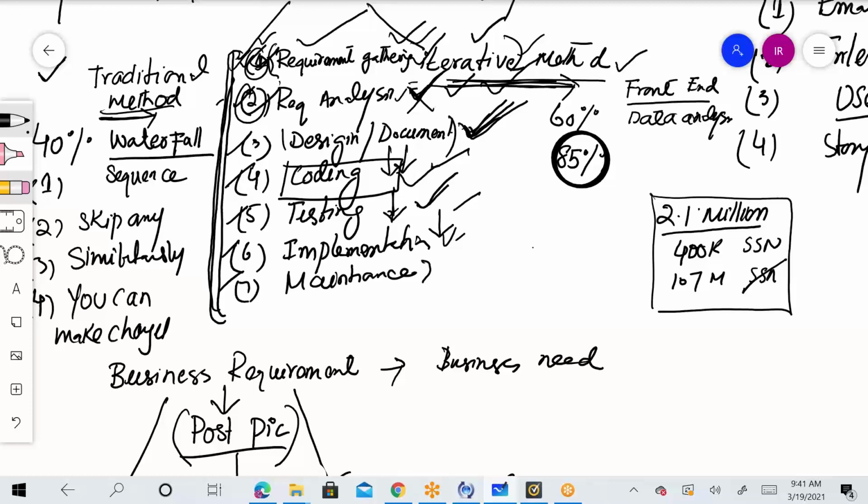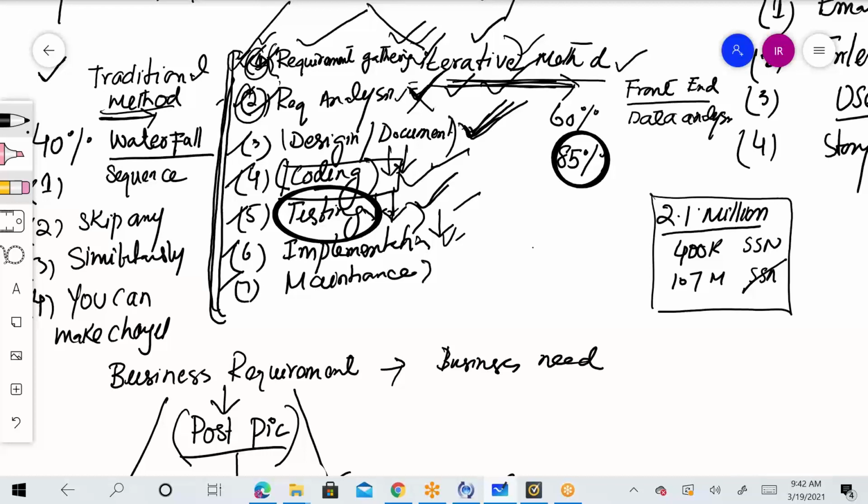That means the whole application will be coded, and once the application is completely coded, only then it will be tested, and complete testing will be done. Only then does the application go into the implementation phase. So that is your waterfall environment, the traditional method of designing software. Till 2005, 6, 7, I think pretty much every single project was being done using the waterfall method, and then things changed.